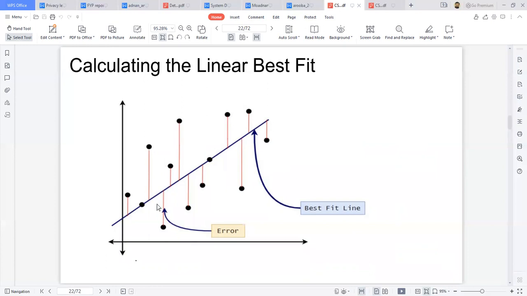Then we will change this line. How will we change this line? Based on gradient descent, we will change this line like this. Maybe we can move the line here, or maybe there. Then we will again calculate the error. If the error is increasing, we have to change the slope. If the error is decreasing, we can just go up, up, up. In this way we can finally find the error, and when the error is minimum, that will be the best fit line.